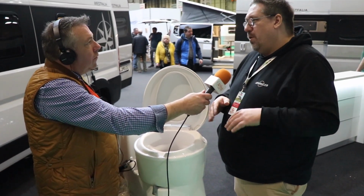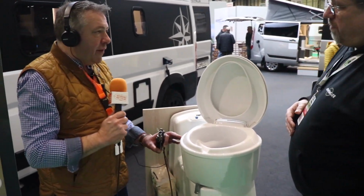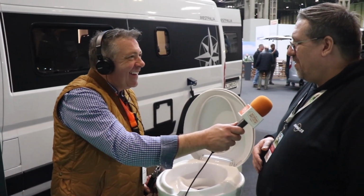Even on the first attempt, it will smell as usual, as it does at home in the water closet. But afterwards, it dries out the poo and it's not smelling anymore. So by adapting a Thetford loo to have this fitted, you don't need chemical and you don't get smells at all. That's right, yeah? Yeah, correct. You don't need water either, because you're not flushing. You're not using your water for flushing it down the toilet. You're using the water for whatever it is supposed to be. You don't flush anything here.